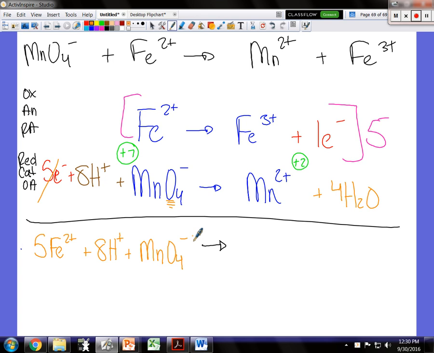Am I out of all of my reactants? All right, let's go to the other side. Let's go back up to the top half. What is my product on my oxidation half? Very good. I've got 5 Fe 3 pluses. Okay, I've got 5 electrons, so I don't need those anymore. And is there anything I need to distribute on the bottom half? Nope, so just write what you got. So plus Mn2 plus 4 waters.